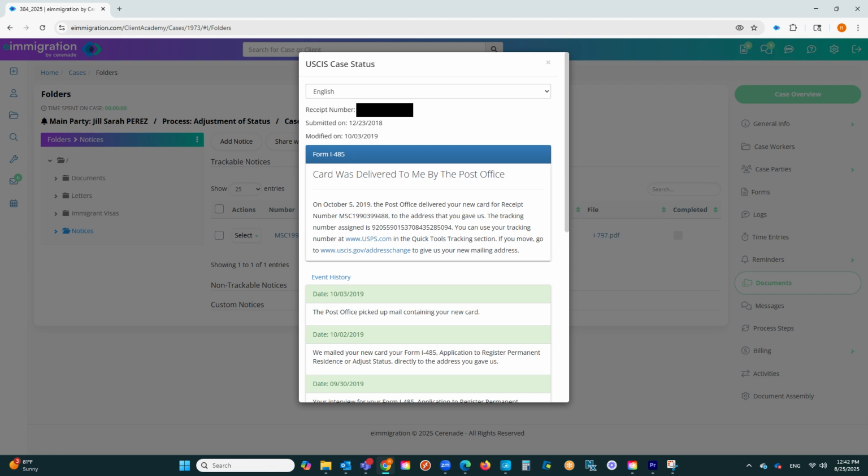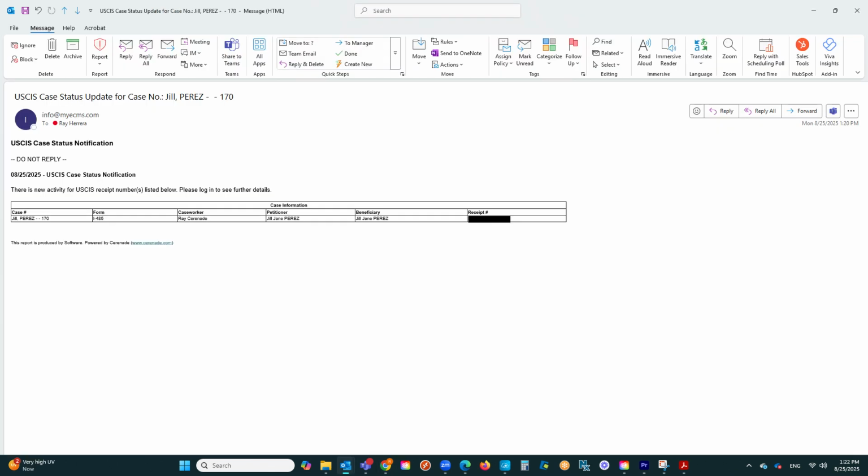Additionally, with the update, the software will now also track the historical data of a receipt. By doing this, the software will now automatically run these receipts every few days, and if it notices a new update was given by the USCIS, the software will send you an email. This means the software can now update you on any update applied on a receipt number by the USCIS.